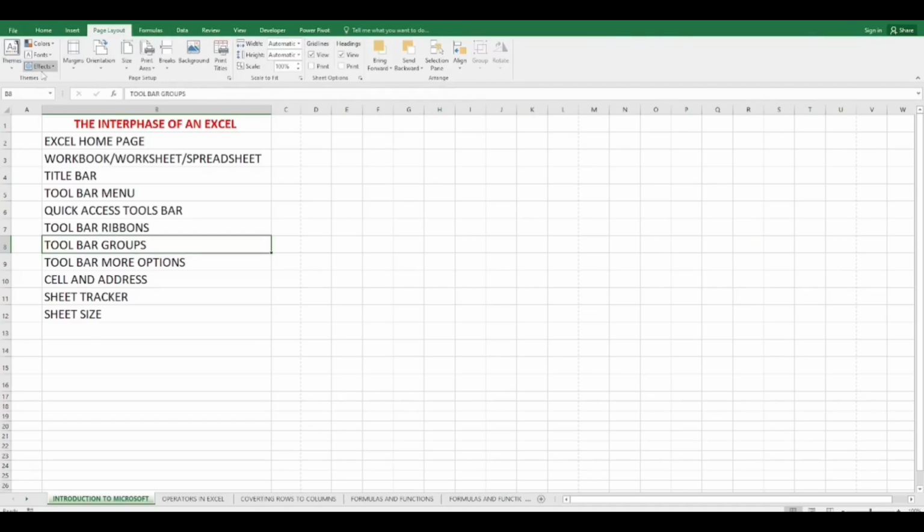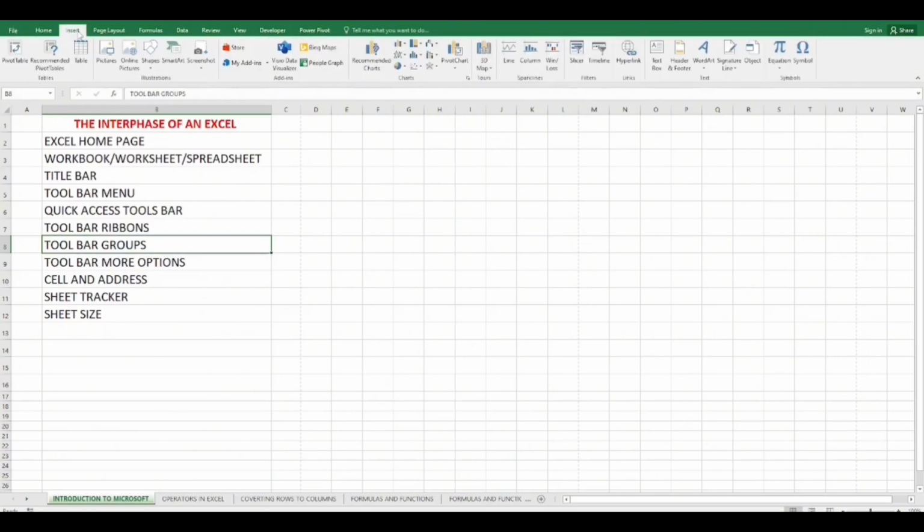Under the page layout, we have themes, page setup, scale to fit, sheet options, and arrange. So you could go through and familiarize yourself with each of these tabs and see through the groups in order for you to easily know how to navigate through your Excel workbook.